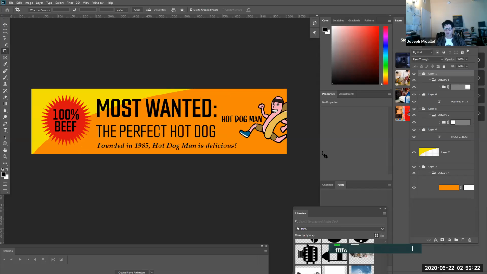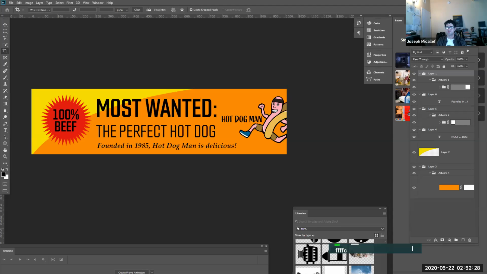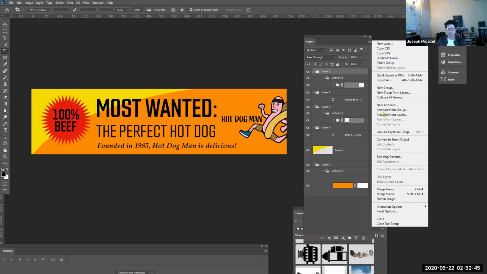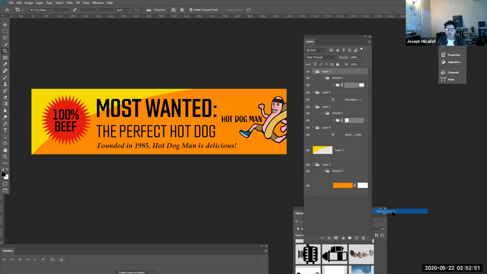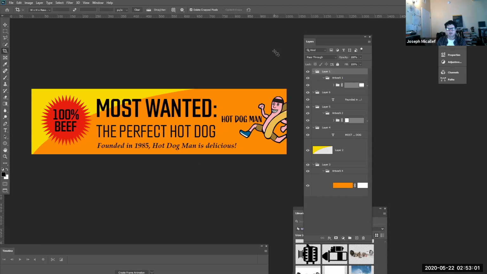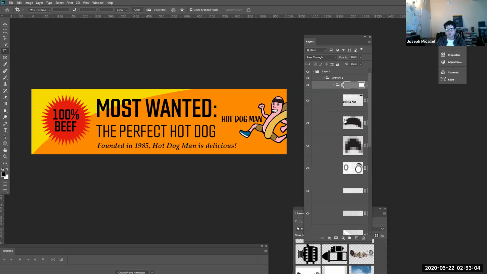And then when I go into my layers, I'm going to hide some of this stuff too. It's too much. For that hot dog man character here, I have to find him, so it's this layer, the first layer. And what I want to do too is go into the layers palette in Photoshop and just make the layers bigger. So I'm going to click the upper right hand corner menu and then go into options, and make sure it's at the biggest size there. I guess it already is. Okay, there. So here is my hot dog man right here. He's in this folder.